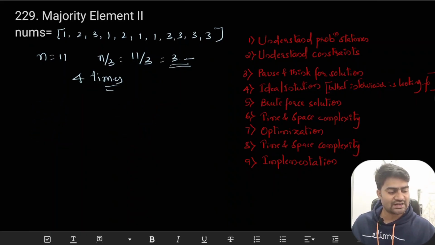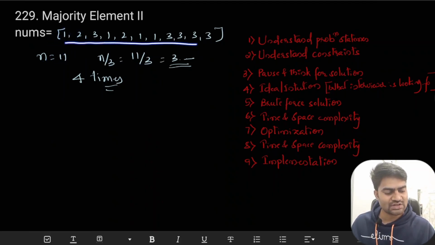Before that, let us look into the brute force solution, which is an extremely naive solution for this problem. Here we need to take a number and count how many times it appears in the entire array. First I'll start with 1, then I will scan throughout the array. 1 appears 4 times, so it is our intended number.